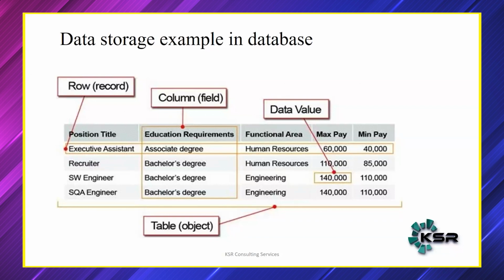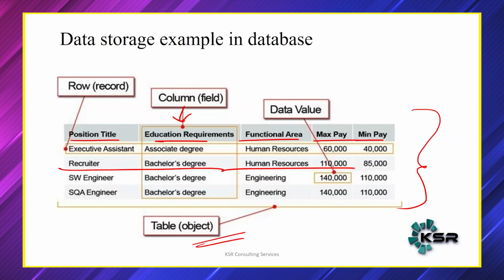But the columns which define what is name, what is address and all, those become fields, or people can also call them columns. Okay. So the entire data which you're getting stored is actually in a table. And all this, which is common for all of the people, we call it a column or field. And if you're looking at a particular row, that is for one person, is a recruiter, has a bachelor degree, is HR, has a salary, we call it a row or a record.